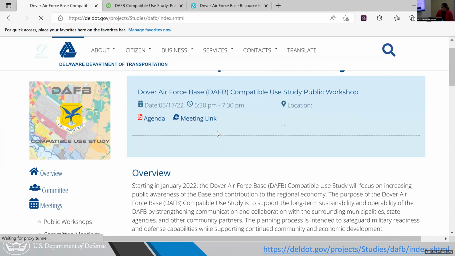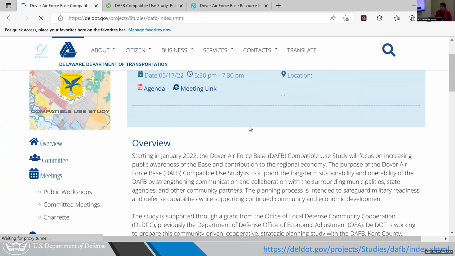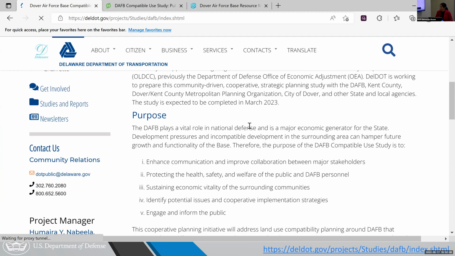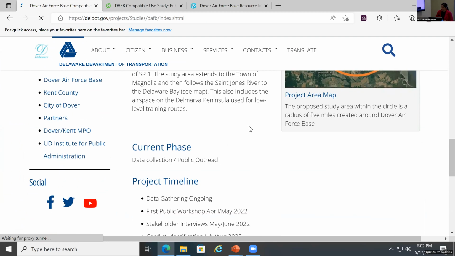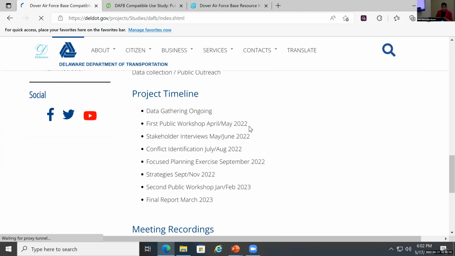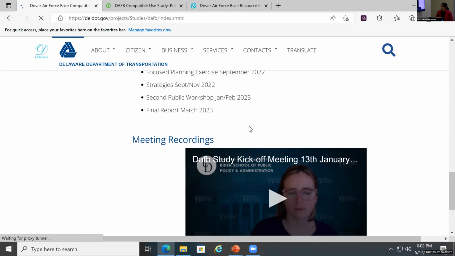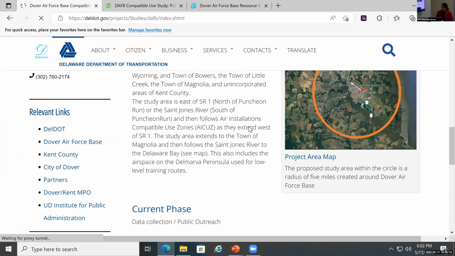All of the information that we have populated as we go along this study will be shown on this webpage. So any meetings will be advertised on here. You'll be able to see the agendas. You'll get a meeting link. There's the overview, the purpose, the study area. You can read more about all of these pieces. The project timeline is also on there, and all of our meeting recordings.